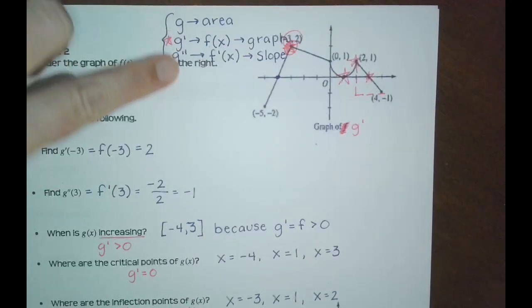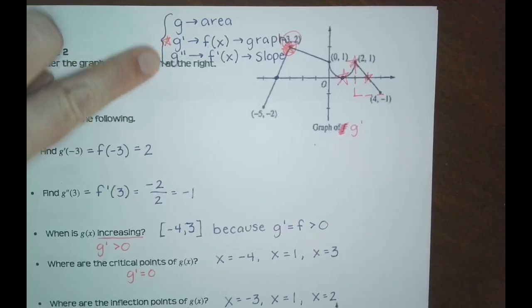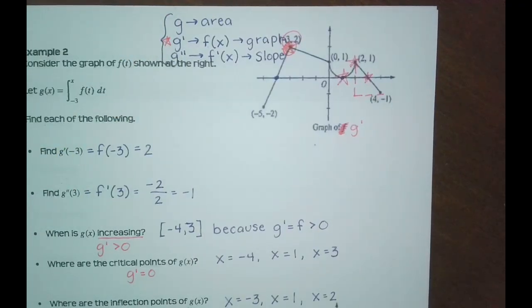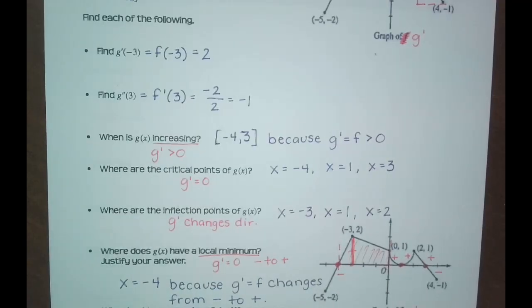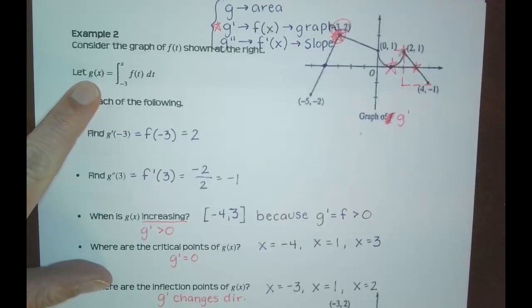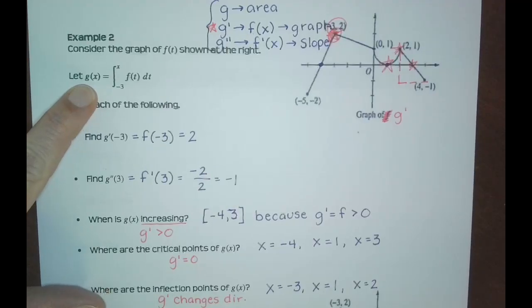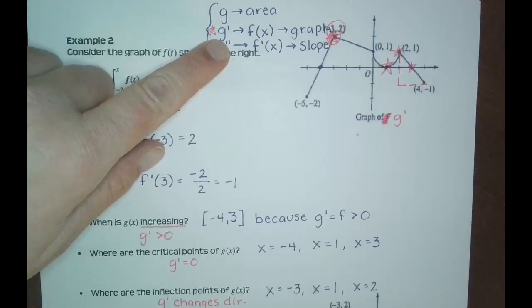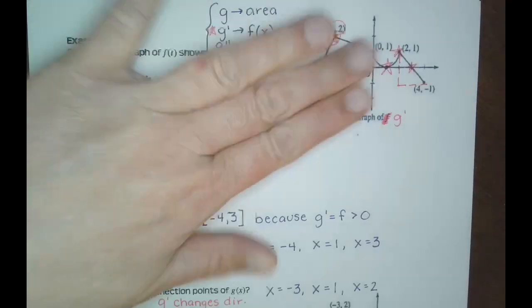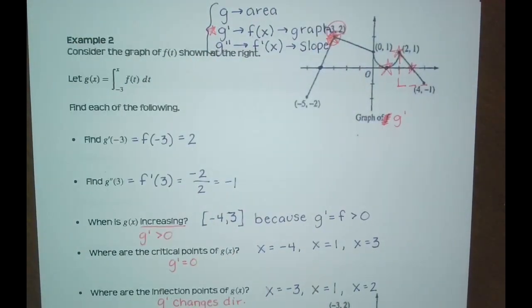So you want to get really good at being able to jump back and forth between these three things. And that's why I find it easiest to just write that down first before I start one of these graph problems. But really, this should have felt very similar to when we did this back in like Unit 5. Okay, when we were doing all these things, it's called graph analysis. We are doing graph analysis again, except we are defining the function using integral notation and then talking about how, okay, well, the derivative of that integral is just the graph itself. So you're really looking at a derivative graph here.